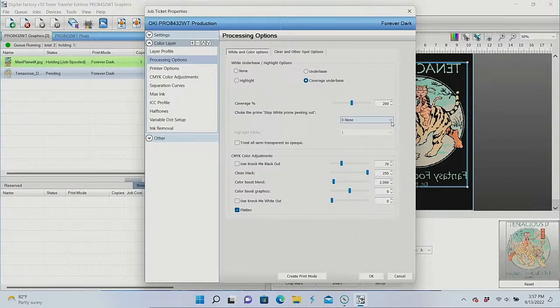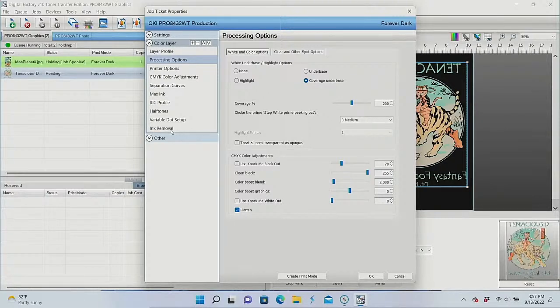Make sure you employ this choke feature. Like I said, especially if you have issues with white outline around your designs. Most of the time, that will correct. As far as these settings are concerned, we've already used the knocked out black, and we've already boosted our color through the contrast and increased saturation steps. So we don't have to worry about those here.